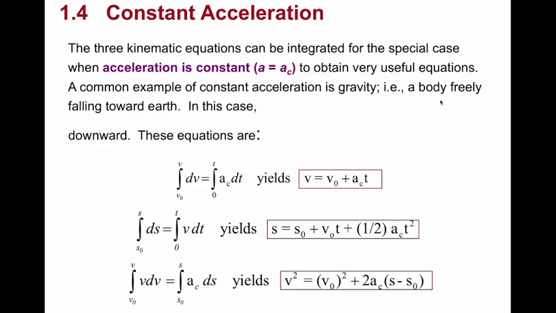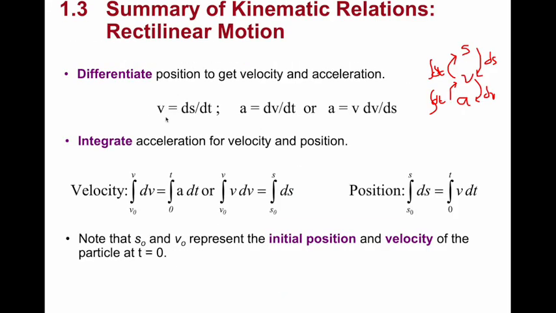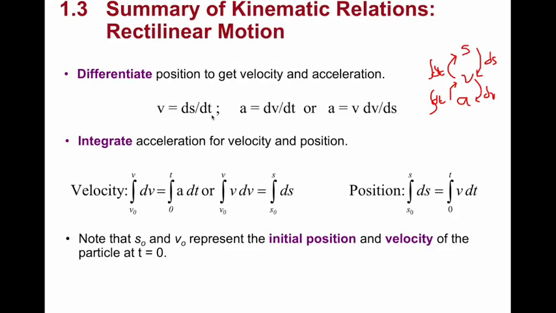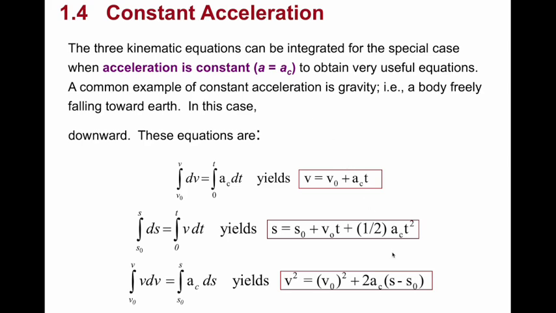For example, a body freely falling towards Earth. In this case, these three relationships turn into these three relationships only for constant acceleration. If the acceleration changes with time, then I do have to integrate or differentiate. If my acceleration is constant, then I can just use these three relationships.